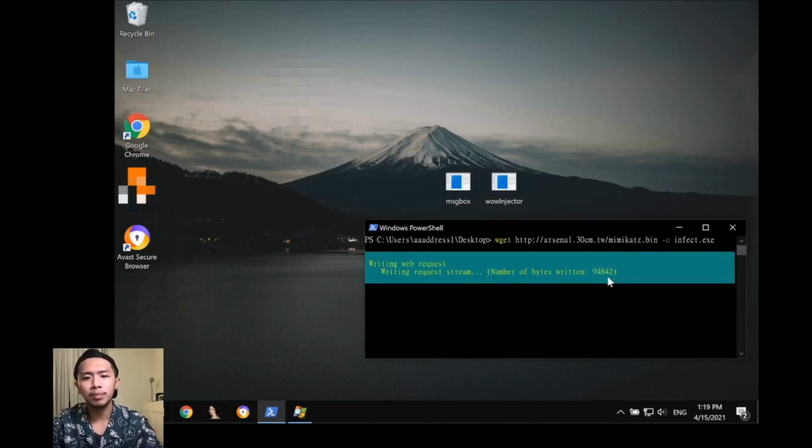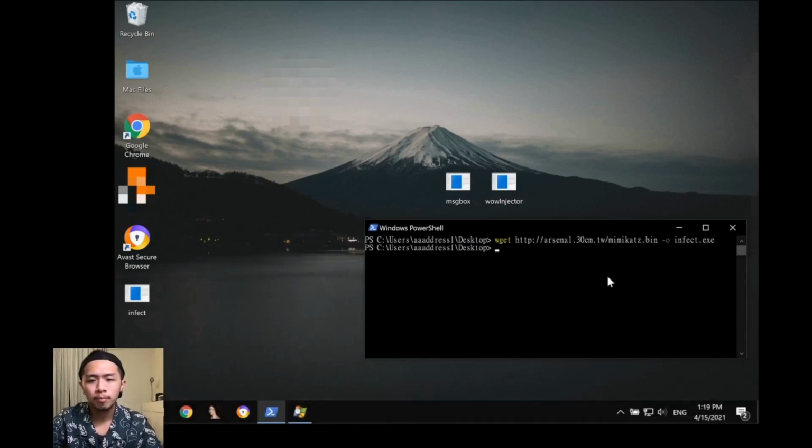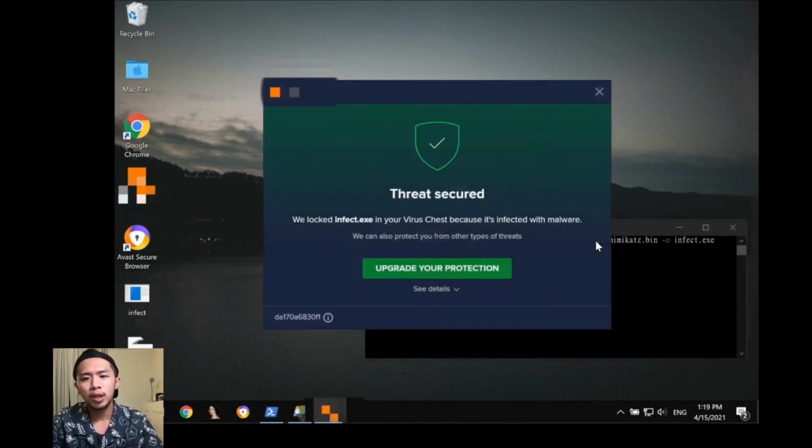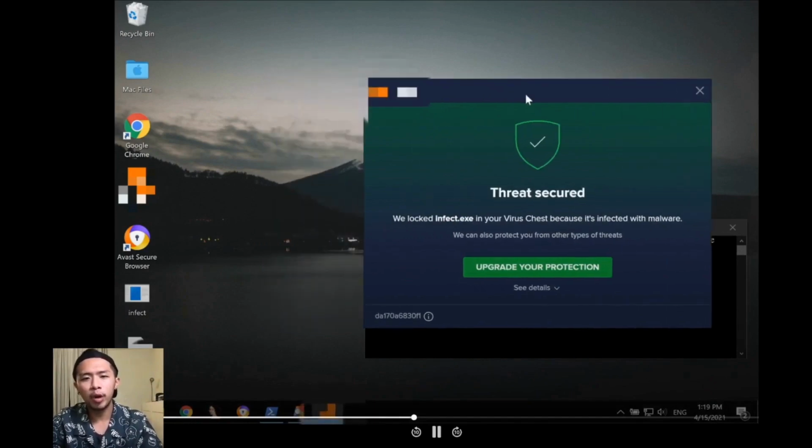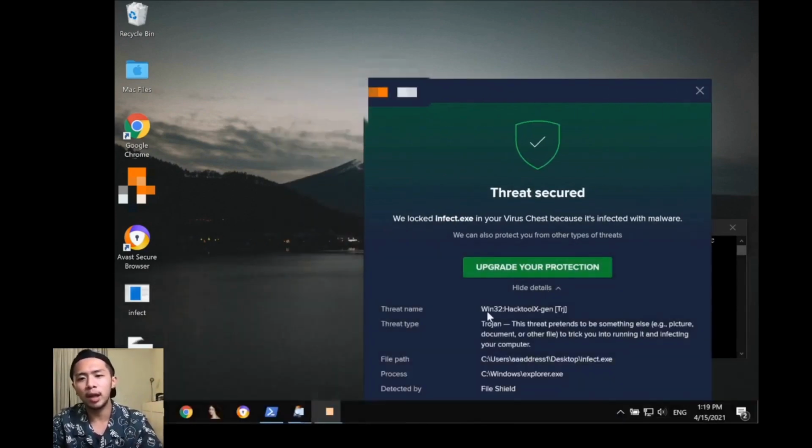And you can see when I try to download mimikatz into this victim, and I execute it, this anti-malware will detect it and remove it immediately.